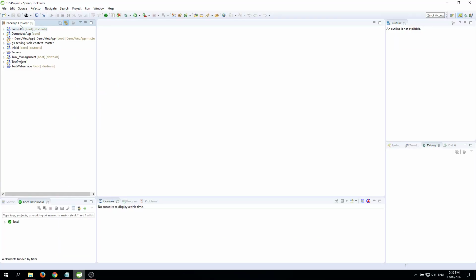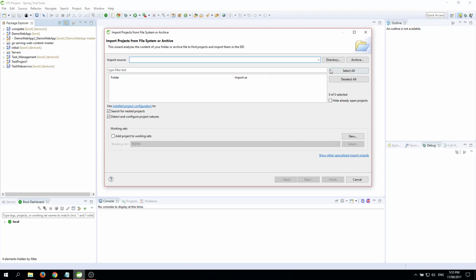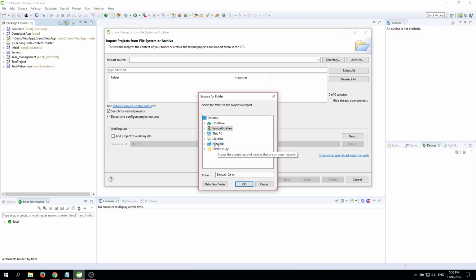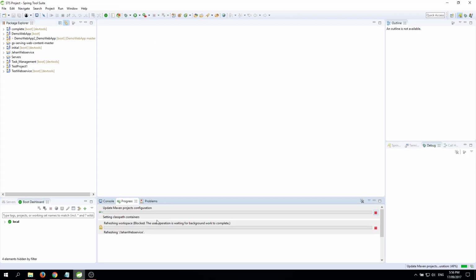Now I have to import it from my file system. Directory, PC. I have to go to my workspace. Here is the web service. So it will take some time.